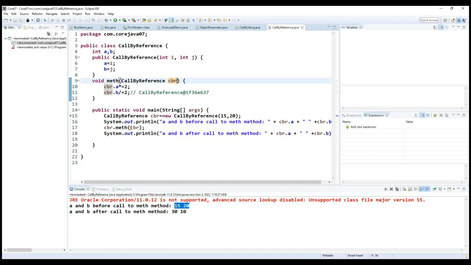So basically, whenever you are passing to the method, this particular method is expecting an object as a parameter, not any primitive type values here. So whenever it is expecting an object, we are not going to pass this particular type here. We will pass where this object resides, because with the help of this particular new, we are calling this particular constructor to create an object. Now the object is created, but the variable in which we are holding it is this particular CBR. The same CBR we are able to pass here. So we are not passing the type here, but where the objects are available. Internally, this is the location where these objects reside. We can understand this is the reference here.